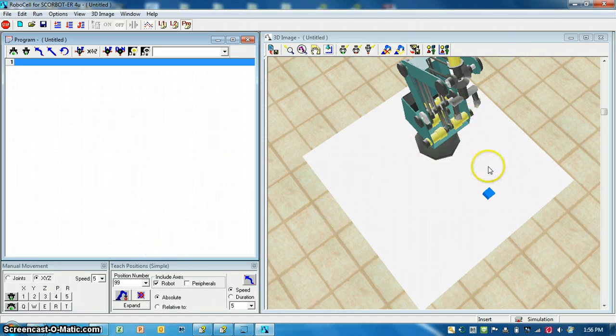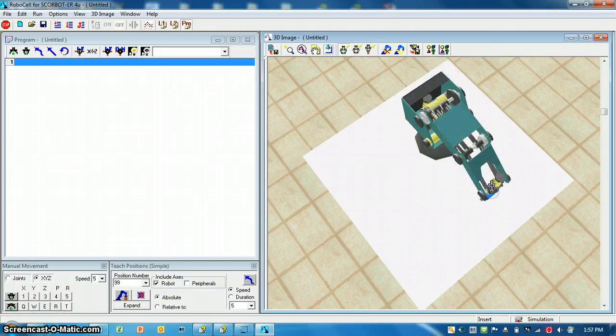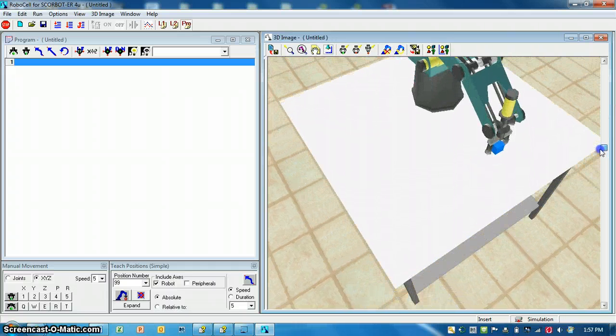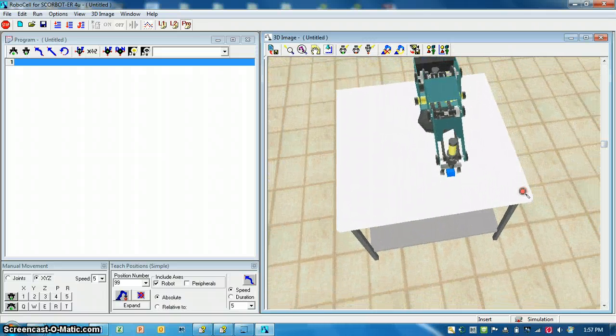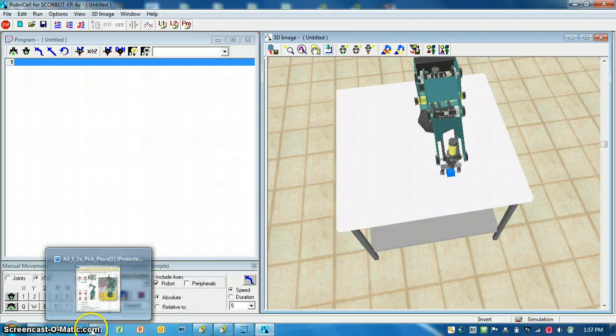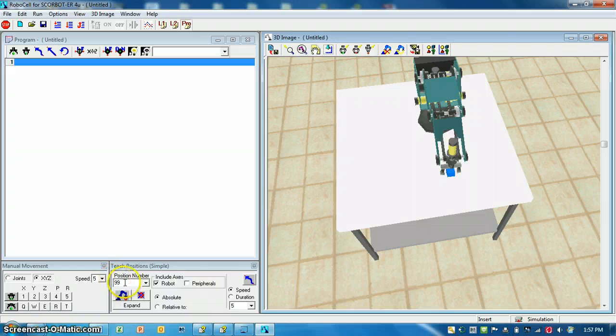That was position 99. Now position 1 is at the pick point. There's a handy button up here, send robot to object, and I'm going to use that. Otherwise, I'll be down here messing around with my XYZ to get over top of it. Now the robot is at the object. I'm going to escape out and change my camera view a little bit so you can see. There it is. So that is position 1, as the directions said. I'm going to call this position 1 and save that position.